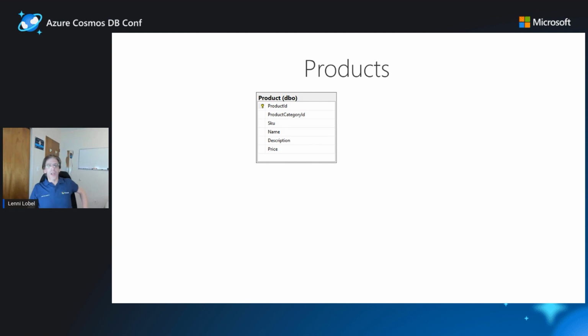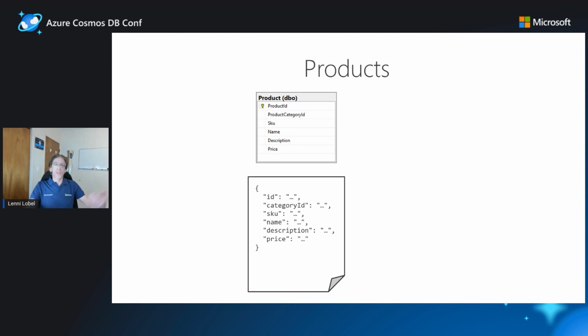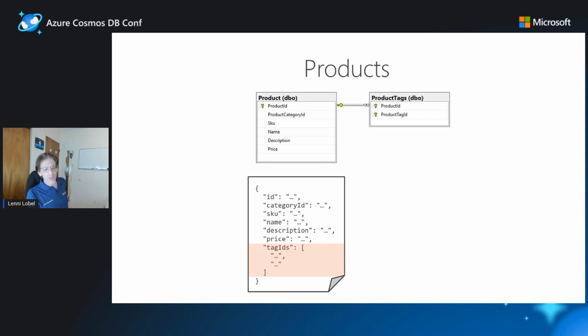Products is where it gets more interesting. With products, we have that many-to-many relationship, right? So first we'll do step one, we'll translate our column names to property names. But what about this many-to-many relationship with product tags? The way this is implemented, and I mentioned this earlier, is with a combination of embedding and referencing. I am embedding an array of tag IDs into the product document, but that array itself is an array of references to tags. This could also be made to work by embedding an array of product IDs in each tag document. Depending on your usage patterns, one of those may be better than the other, but in either case, this is how you implement a many-to-many relationship.